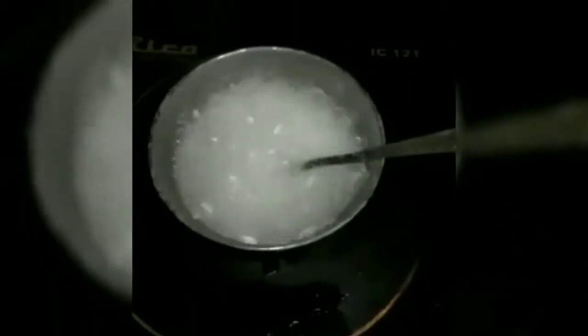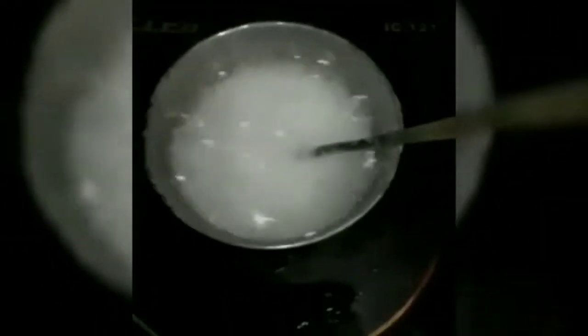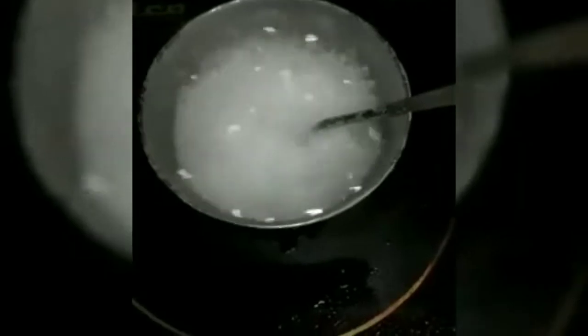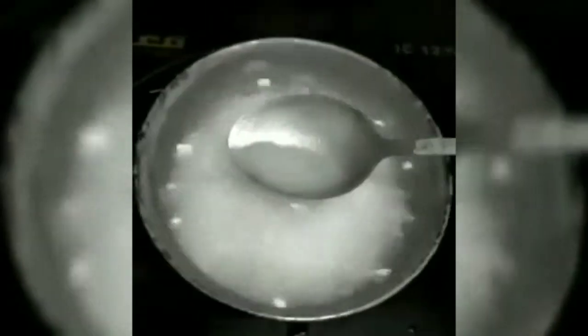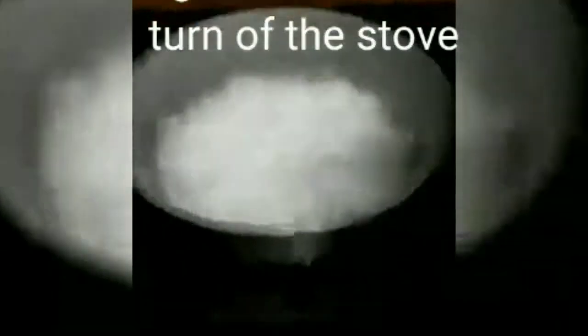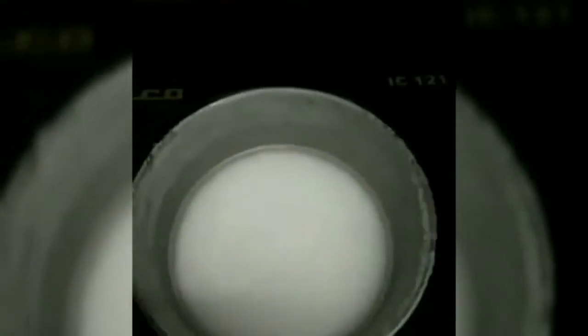You can see that the water has become really hot and has turned white in color — this indicates that the crystals of salt are getting formed. We'll heat this for about five more minutes and then take it off the stove and allow it to cool at room temperature. You can see the crystal salt forming on the surface of the bowl. I'll now turn off the electric stove.